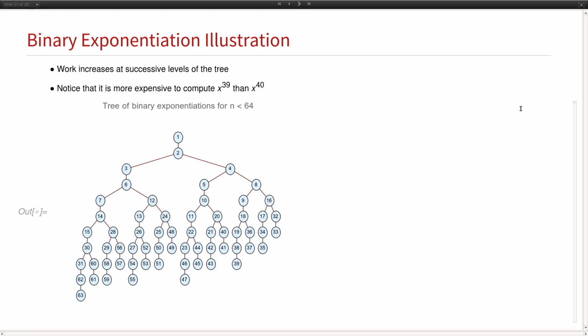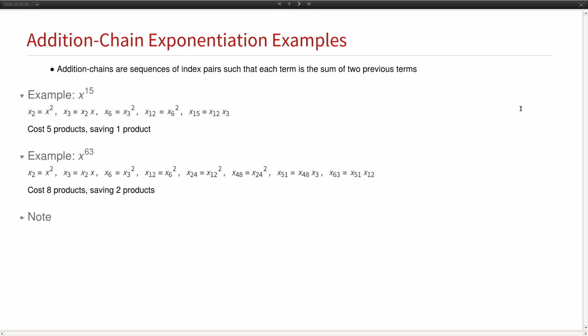Another thing you'll notice is that when I compute x to the 39 here, it's actually more expensive than computing x to the 40, even though 40 is larger than 39. So what we did was build in what's called addition chain exponentiation. Addition chains are sequences of index pairs such that each term is the sum of two previous terms. It turns out that binary exponentiation is not optimal.